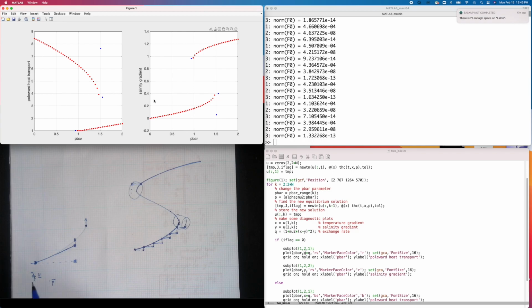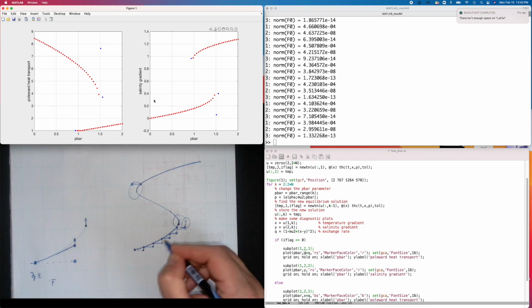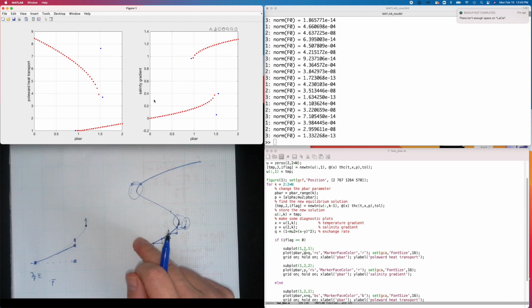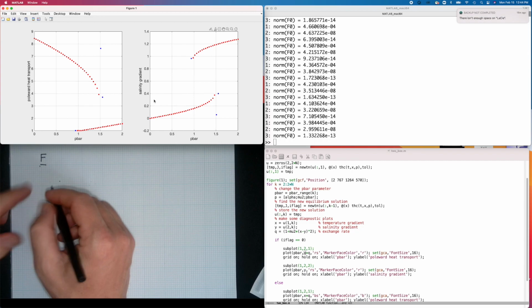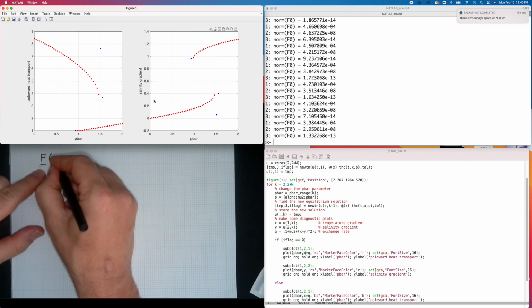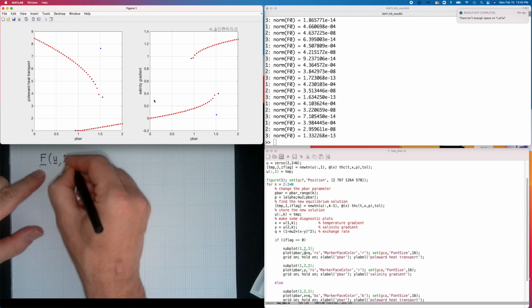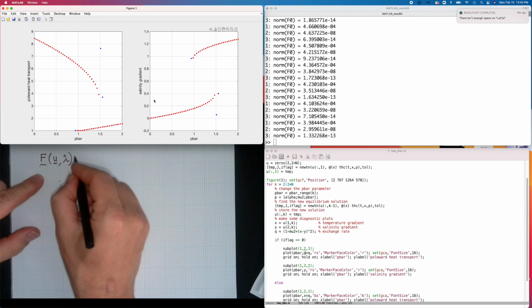So we want to include this gradient, and then we want to try to have a way of going around the bifurcation point. So the first thing we'll do is we'll just implement this idea of computing the gradient. So our model is this one, f, and I'm going to ignore the t variable, which is a function of the model state u, and some parameter lambda, and we want this to be equal to 0.